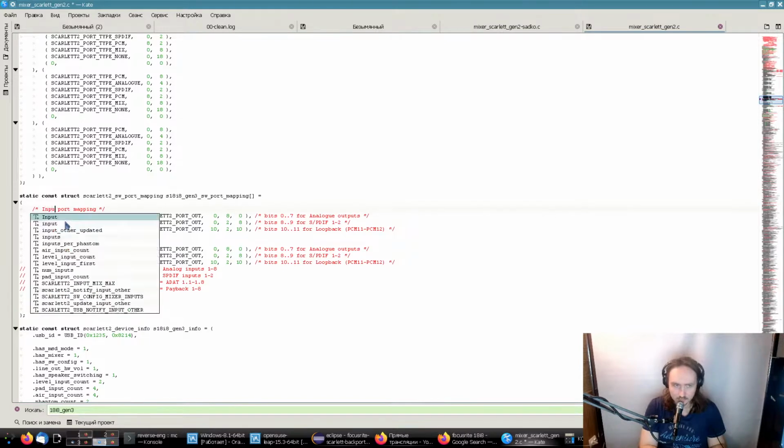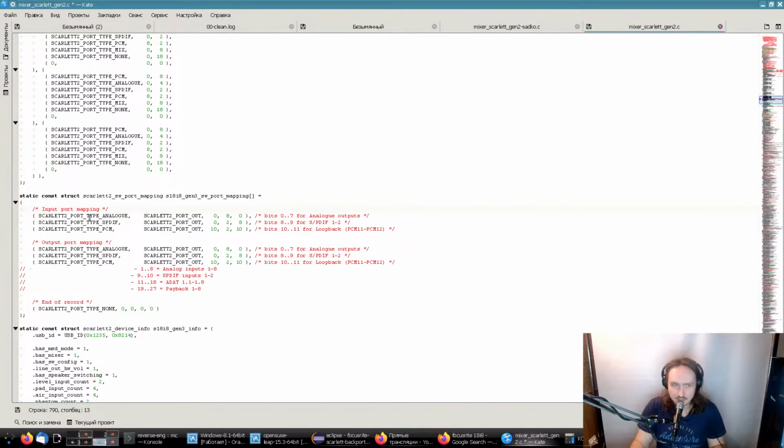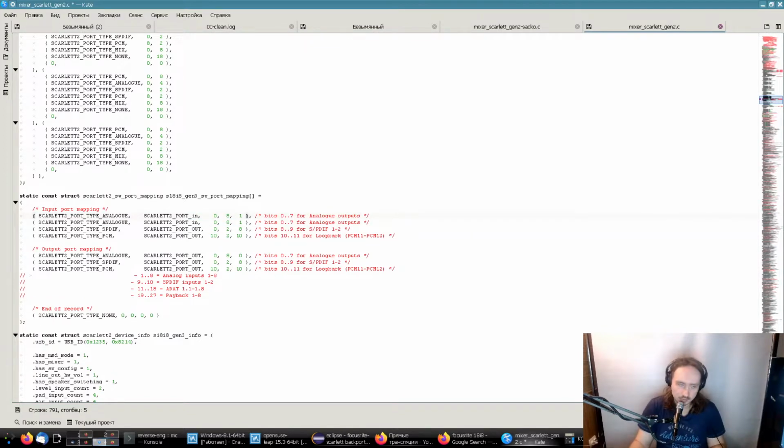All right, input. We first set the analog inputs, port in, starting from 0. The overall number of inputs is 8, and we can map them to the software index 1. And I think for generalization we can add the none port here.